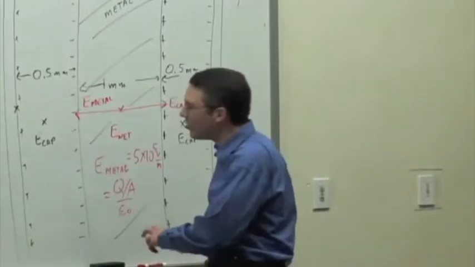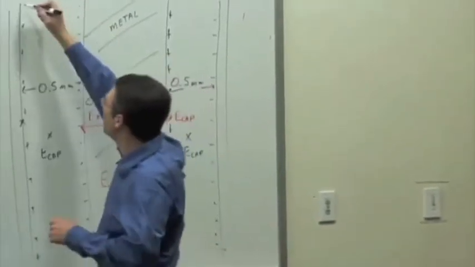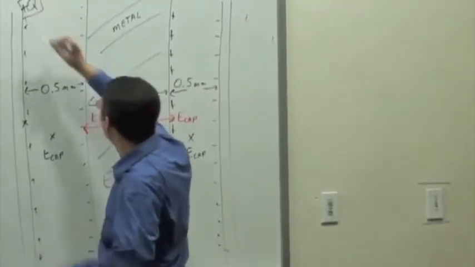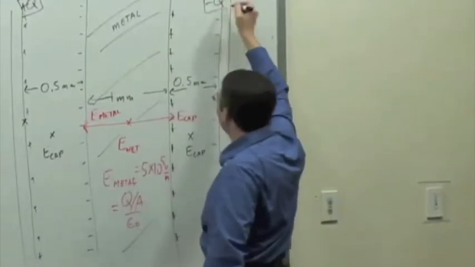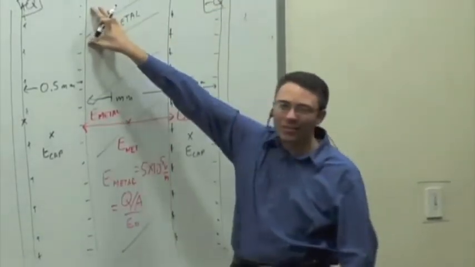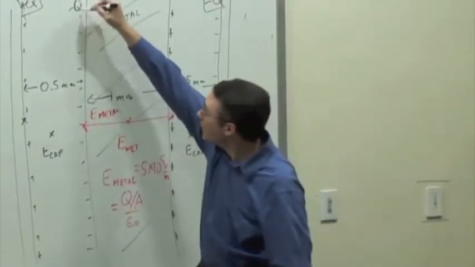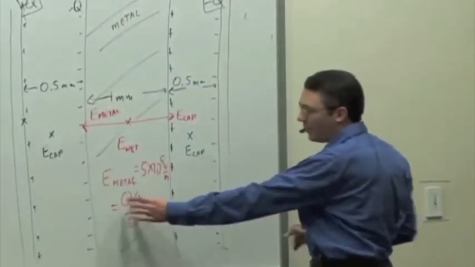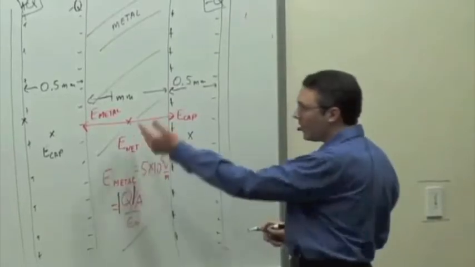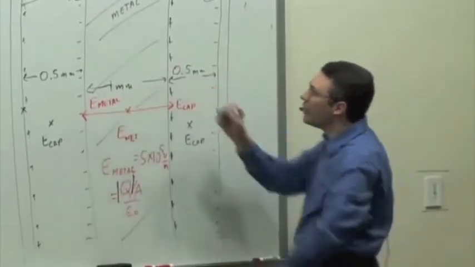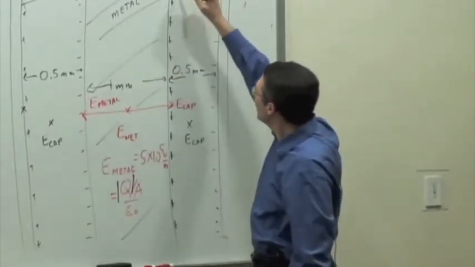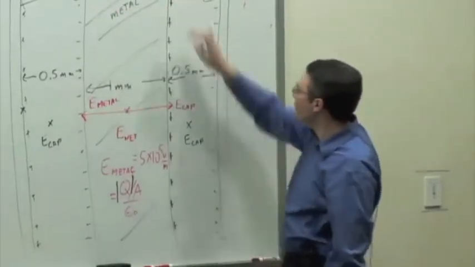Let's put it this way. Let's say this is some positive Q, and this is negative Q. How much charge ends up on this surface? Negative Q, right? Because if this field is the same, then this charge in this formula has got to be the same. And so you end up polarizing: negative Q on this side, positive Q on that side.